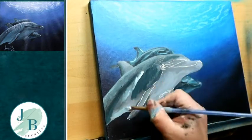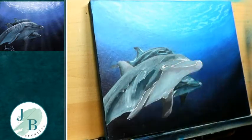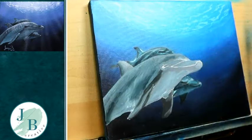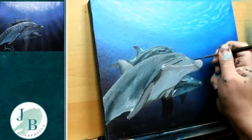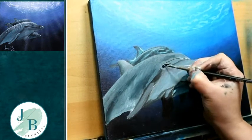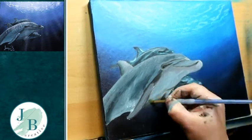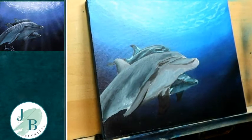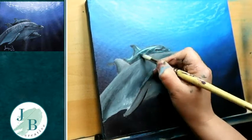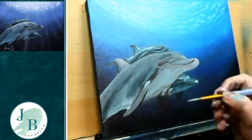Building up my main dolphin now — lights and darks again. I'm trying to work out where I want my shadows and where I want my lights. When my brush strokes are looking messy, I'm blending them out with a blusher brush. It's important to keep that brush dry — the paint needs to be slightly drying but not too dry, and the brush itself needs to be clean and dry. If it's even slightly wet, you're going to create brush strokes, but that's just practice.